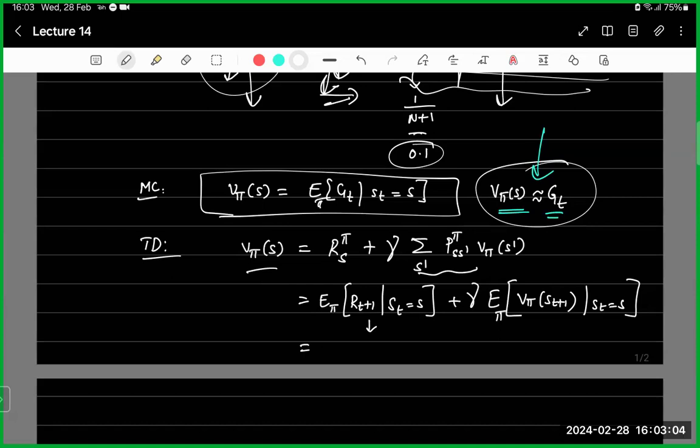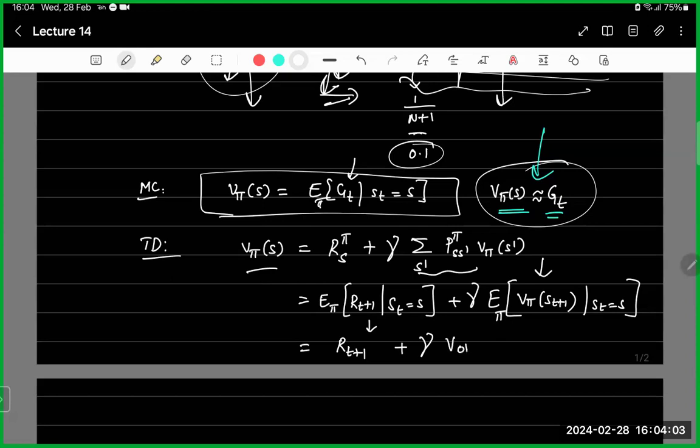The actual reward we will observe. Whenever you are at some state and take an action, the environment will give you a reward, and we observe that reward. That R T plus 1, the immediate sample that you see, is a sample of this expectation. Whatever is inside the expectation, we take that sample. Plus gamma times one sample for the second expectation. Are you understanding what I'm saying? So here we are just substituting one sample for the first expectation. Similarly, we want to substitute one estimate of the second expectation.